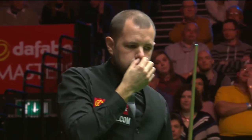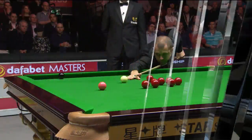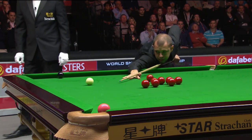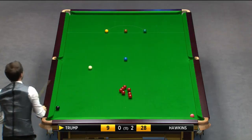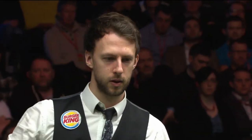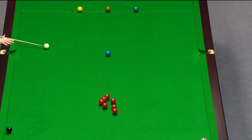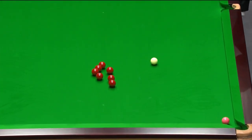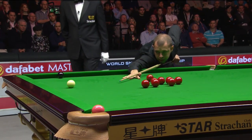Had the cue ball cleaned. Maybe that just took his concentration slightly away. And all of a sudden, he's missed a sitter. One. Yeah, I really didn't see that coming, and neither did he. Little shake of his head there, just saying how focused he looked. And well, he'll be as amazed as anybody who's missed that one. Always looked a little bit wide, didn't it? And so we proved.